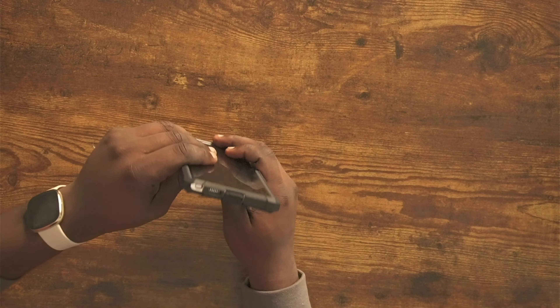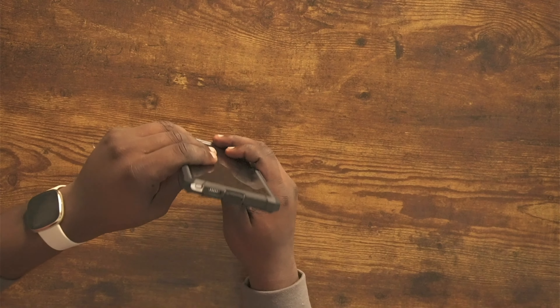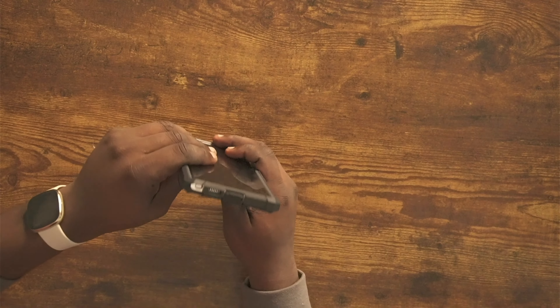You do get the naked spot for your S-Pen on the back, so you can take that out really easily. I applied the one without the screen protector on here, so you'll be able to unlock your phone really easily. The cutouts are really accurate — there's your microphone spot up there and the speaker grill. There's also the flap for the USB-C, which is a little less water damage if you ever drop it in water. The buttons feel really good as well. I wanted to test wireless charging because these are some pretty heavy-duty cases — and yes, wireless charging works perfectly fine. And it works on the harder backed cases as well.